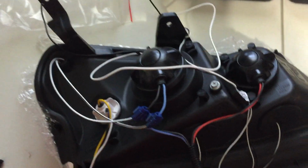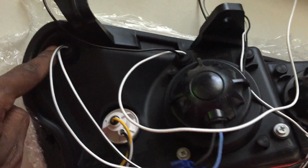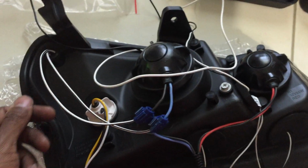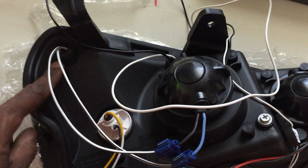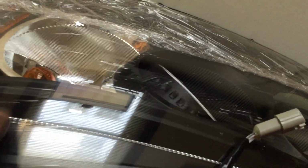Okay, let me show y'all what I just did. First thing I did was pull out this bulb and this bulb and exchange those two, flip-flopped them. The reason is that this bulb over here was a blue light, and this one right here was a yellow light. I wanted the yellowish one over here and the bluish one over here. When my headlights light up, this bar right here is going to be blue, along with my halos, and the little light over here is going to be yellow now.